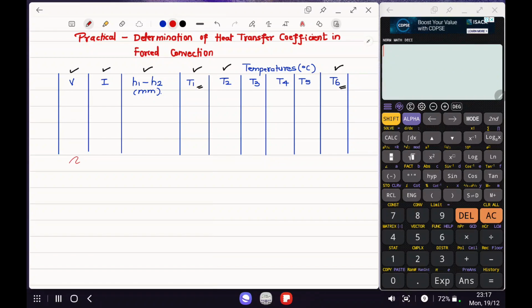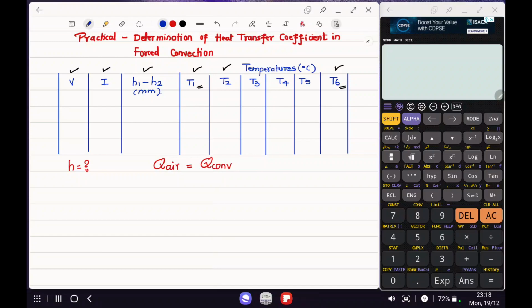Remember that our ultimate objective is to find out the heat transfer coefficient. Because it involves a number of calculations, we will simplify our understanding of what exactly we need to do to obtain the heat transfer coefficient. The basic logic is this: you should only understand the energy balance. The energy balance tells us that whatever heat is received by air, it is received because of convection. So how to quantify this now? The concept is there, but how to quantify this concept?